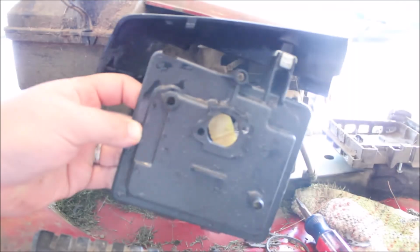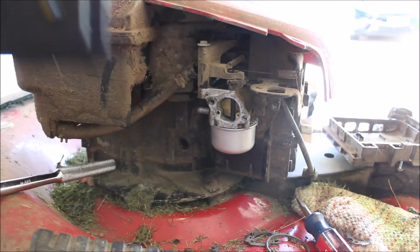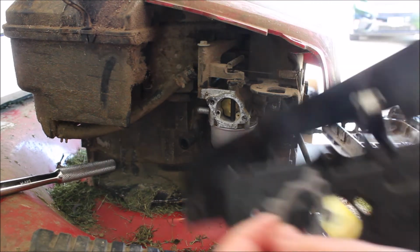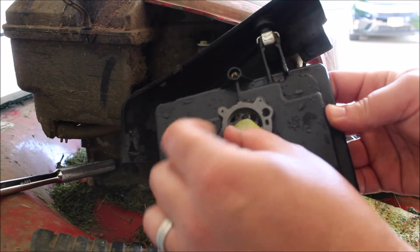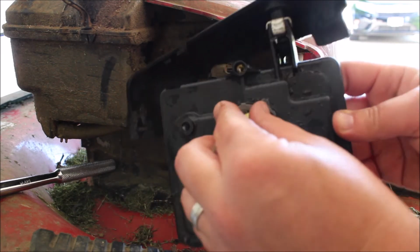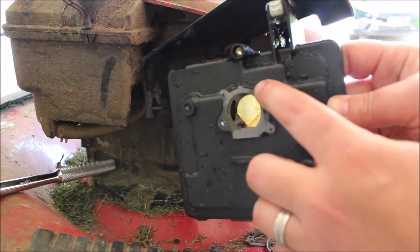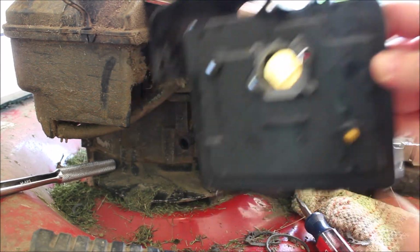Alright, so I took, and I lied, just water. Just got water. We're going to put this back on. Now, the gasket, we're going to put right in here. Okay? So there are little nubs in here that the gasket will sit into.